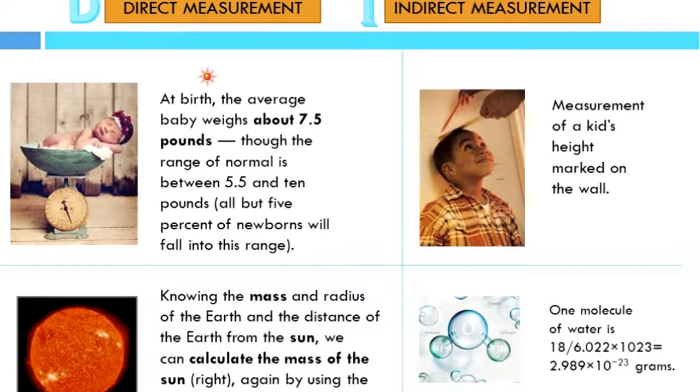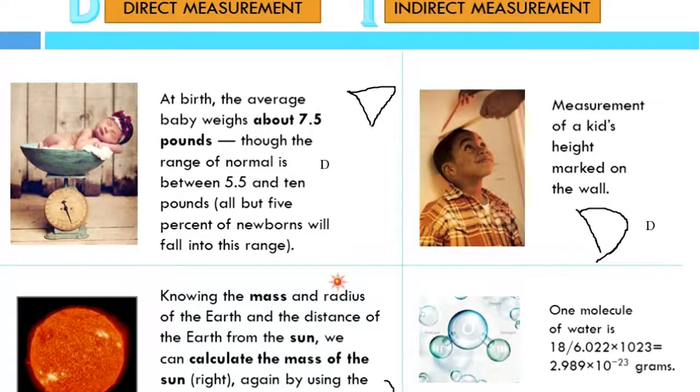This first one here, we have a baby that's born, a nice little cute birth announcement photo where the baby's being weighed. And it weighs about 7.5 pounds. Would that be a direct measurement, or do you think that would be an indirect measurement? Go ahead and place the letter that you think somewhere in that box. And then over here, I do this with my kids, we measure against the front door and make a little line as they're growing.